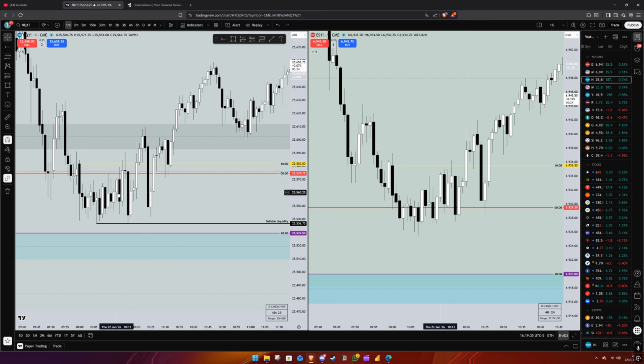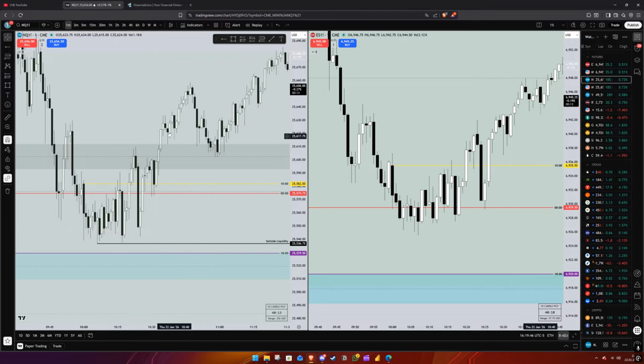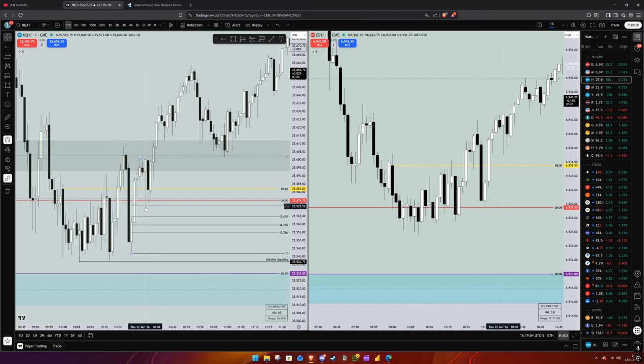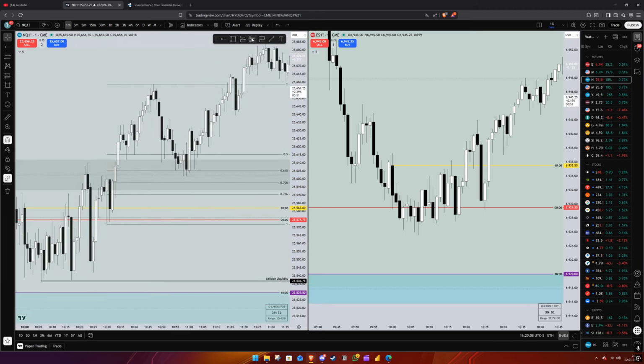So for me, longs, even though everything played, everything matched my expectation, my bias, were not something I was really wanting to take. There were two things I saw on the fib that I just marked out, but I would not have taken them. First, this one right here, where this range got perfectly mitigated on CE wave through the open and 10 a.m. So this would have been a decent trade if we didn't have equal lows, and pretty much the same thing right here on this 1 minute range with this overlapping gap right here. This was also a pretty decent trade.